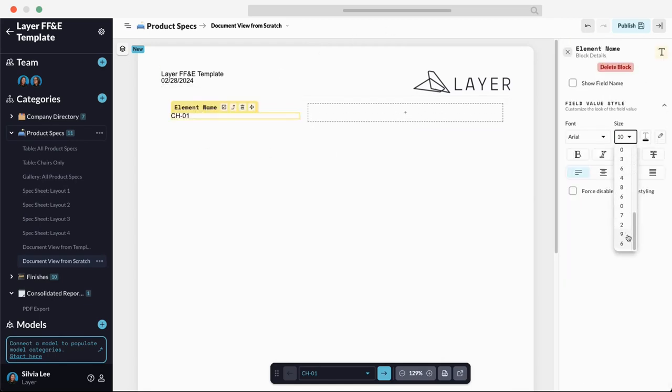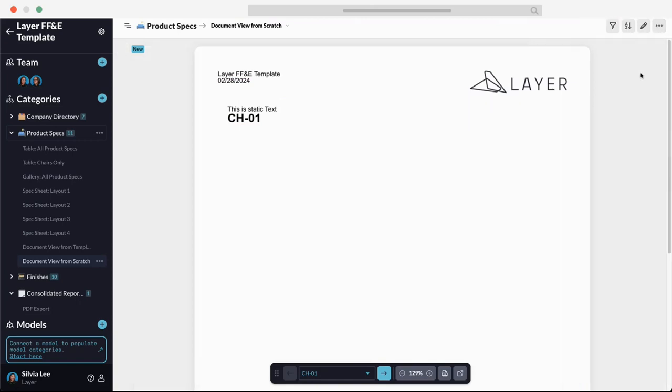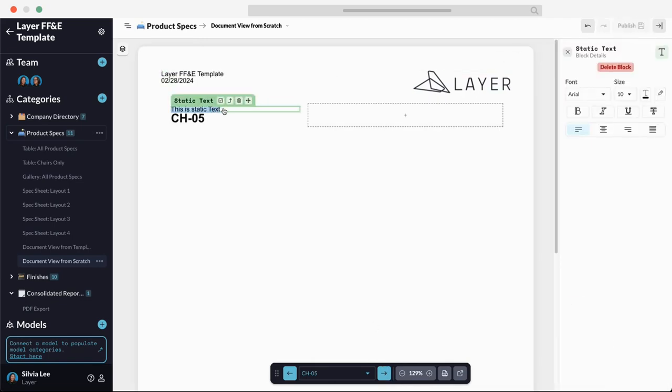Let me just make this bigger. 18, bold. So publish to save it. We'll close out of edit mode. Static text is the same on every single page. So things that are not element specific, like the project name, number, submission date, those would be something you can fill in into static text.